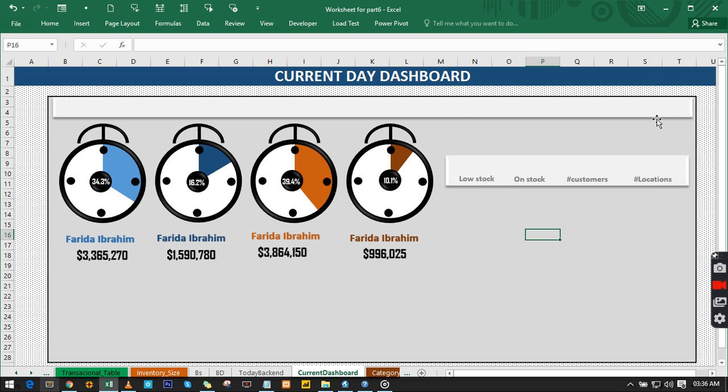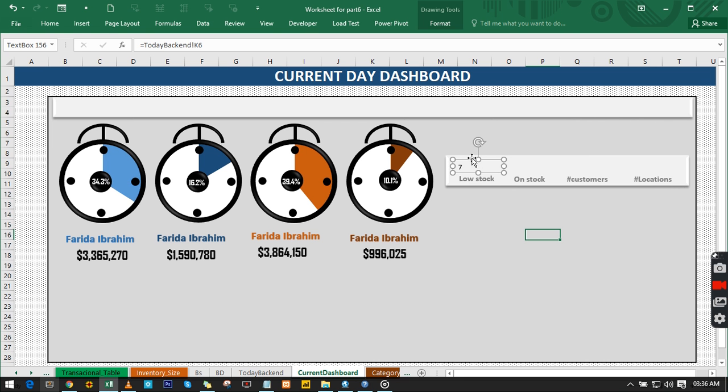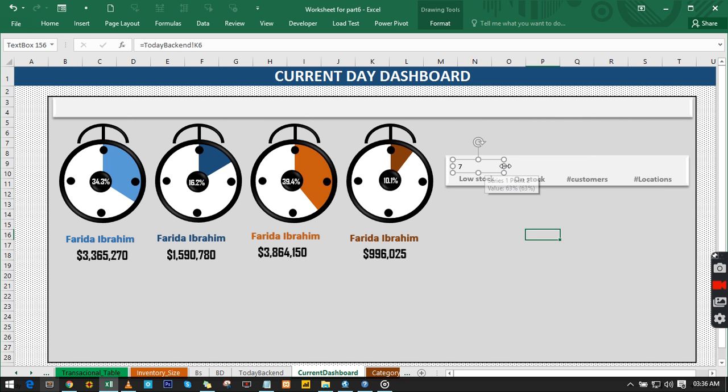So what we need to do right now is to get this duplicated. Now we use equal to bring that up. The low stock is 7. Okay, it doesn't work that way.